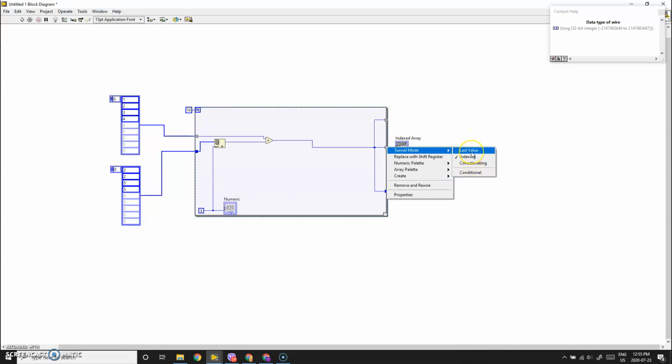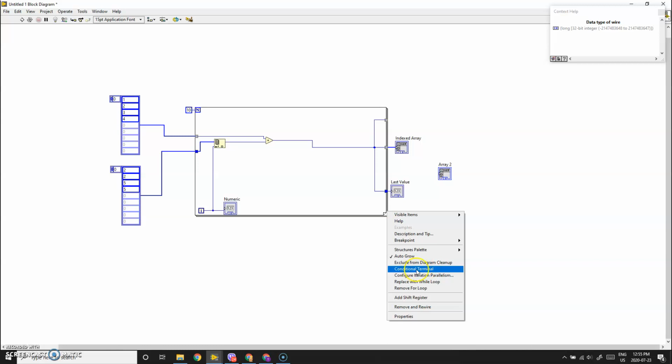You can make a last value that only gets updated. For example, so say you run 1,000 iterations of your for loop, but you want to keep the last value that meets a certain condition. You could theoretically wire a conditional loop, and then just loop over the whole case, or you could say last value without this conditional and just simply stop on your condition.